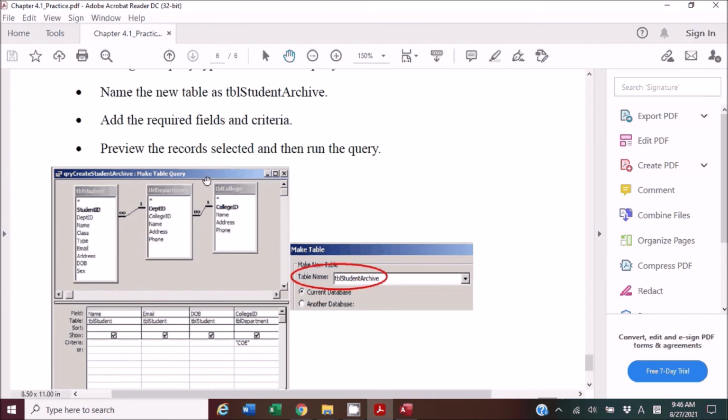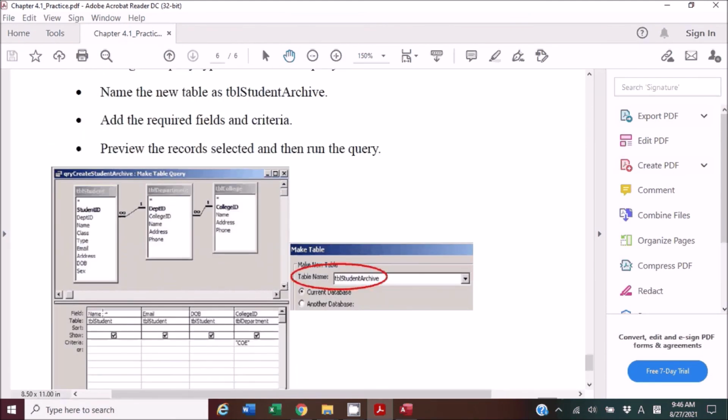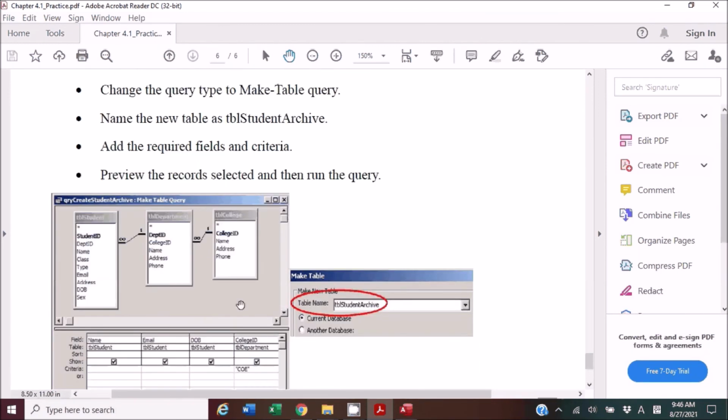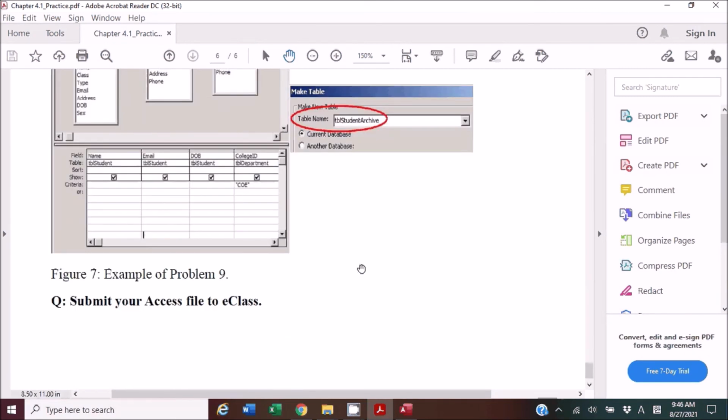And then also you can choose the relevant fields like this, and then add the required field in the criteria. Criteria is COE, right? Preview the record, select record selected, and then run the query. So like this. And here's the example basically, so you can just follow this one.